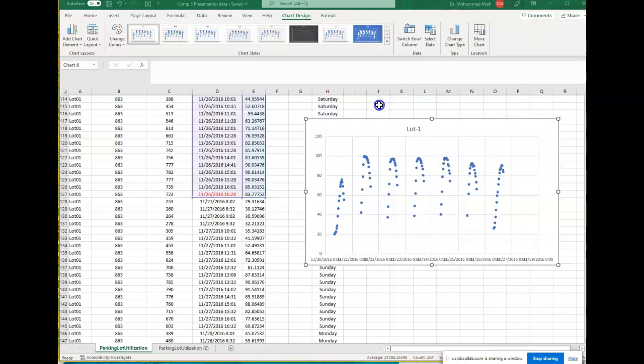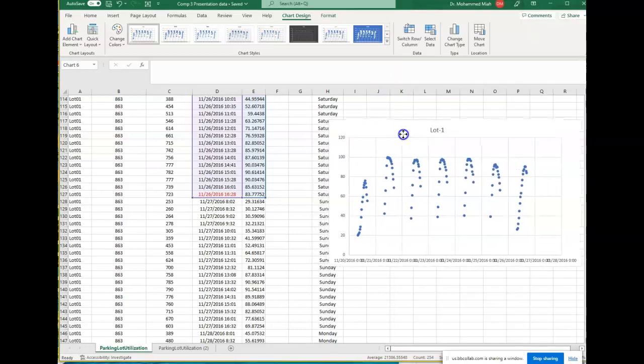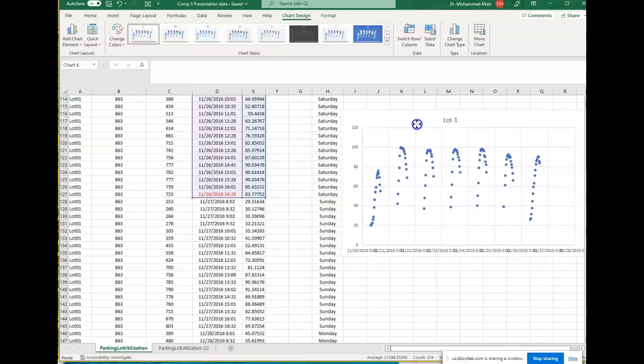All right. So that's how you're going to do for lot 1. I have done for lot 1, and you're going to do lot 2 exactly in the same way. 11:20 to 11:26. Okay.